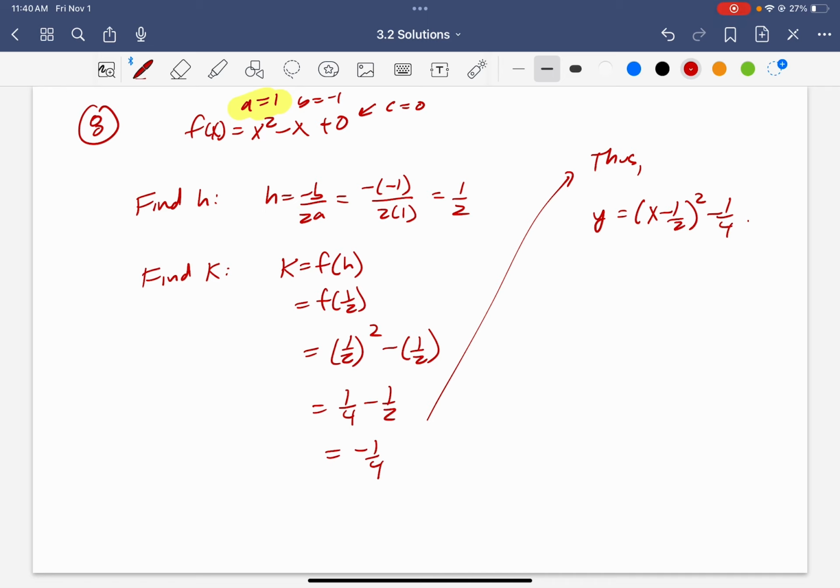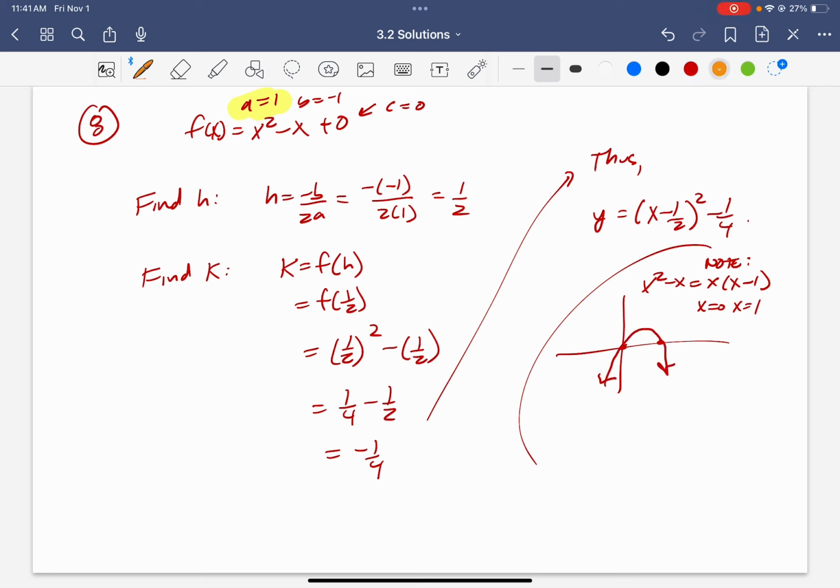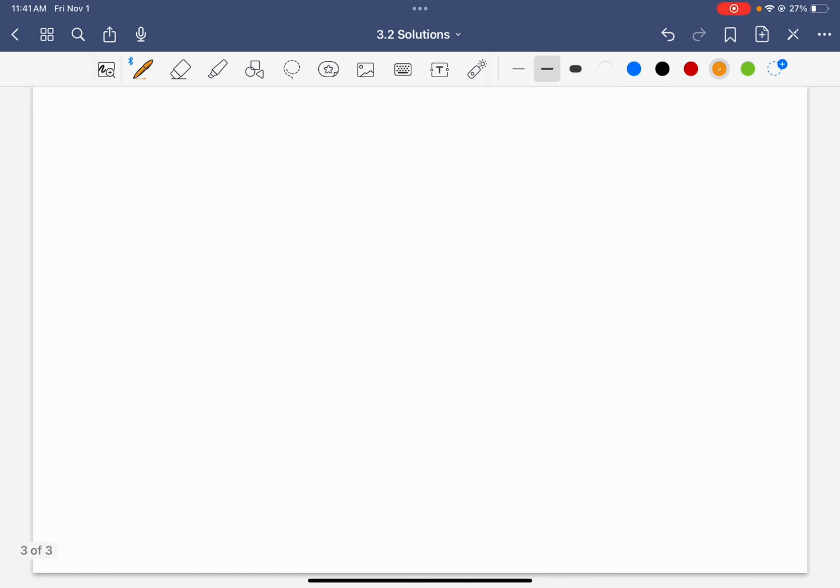All right. Notice another way that we could have seen that is this thing, x squared minus x. It's going to have zeros since it's x squared minus x. This is a note. This is not part of the problem, but do you see that it's x times x minus 1? That means it has zeros at 0 and 1. And so we would think that that axis of symmetry is going to be in between 0 and 1, and that's why it is at a half where it is. Again, this is just a note to make sure you saw what was going on. We'll talk more about finding zeros in an upcoming lesson.